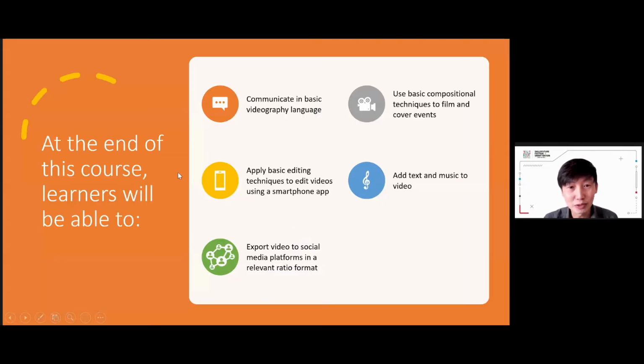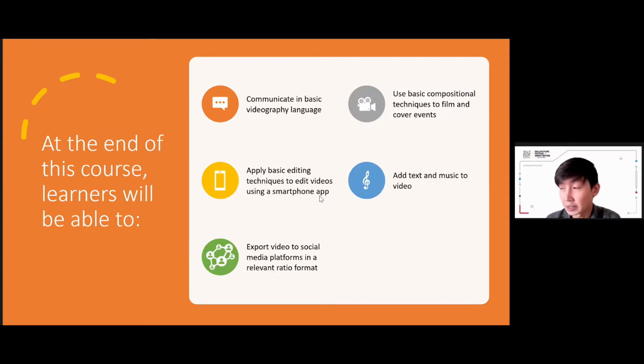So by the end of this 2-hour webinar, this is what the learners will learn. First, communicate in basic videography language. Then you'll be learning about applying basic editing techniques to edit videos using a smartphone app.